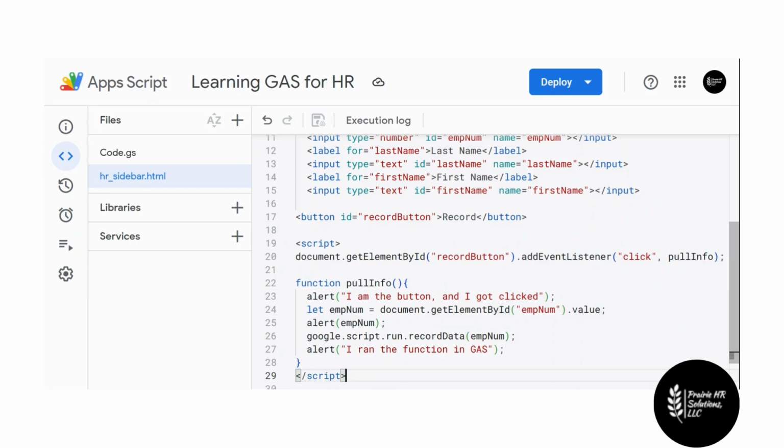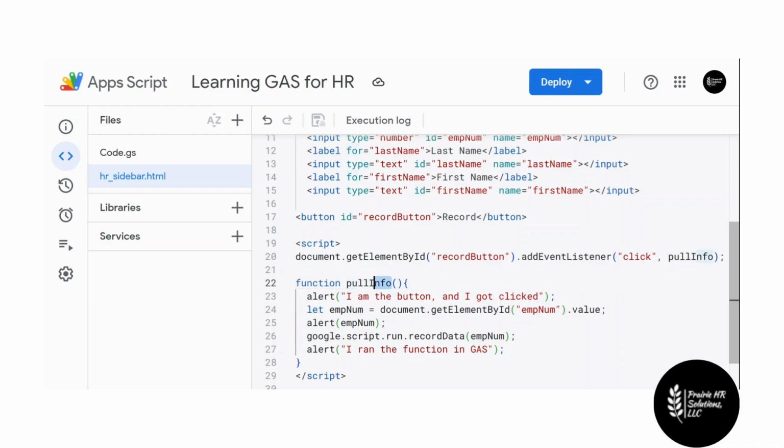In that script, we're wanting to tell the document or that page that we want to get an element by ID with this ID, which is our button. And then we want to add an event listener to that element, and we want it to listen for a click.